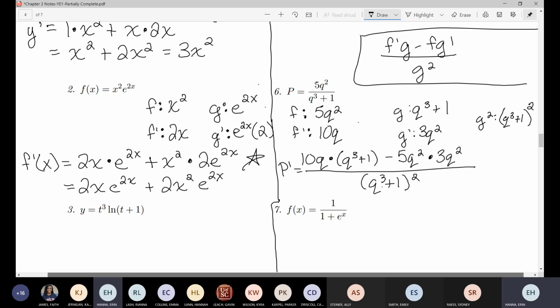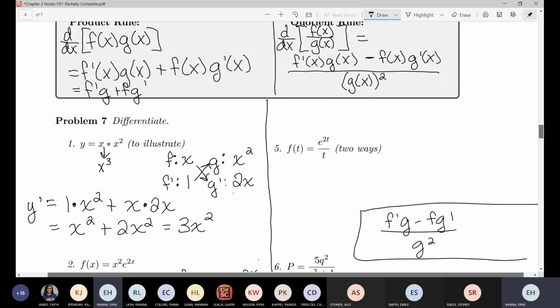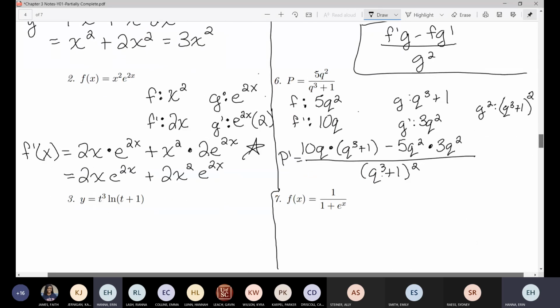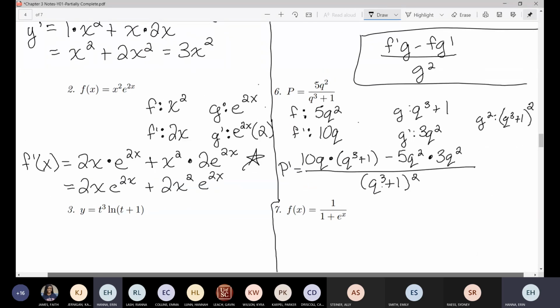Yes. I was going to do that up here in number 5 that I've skipped. And I'll talk about that on Tuesday. But essentially, there's a way, and I'll show you on Tuesday, that you can make every single quotient rule into a product rule. But just know that that also makes it a product rule that includes a chain rule. So sometimes people don't like to do that.